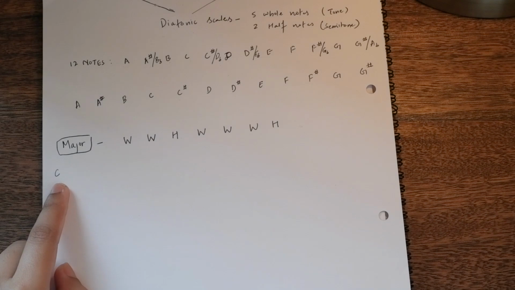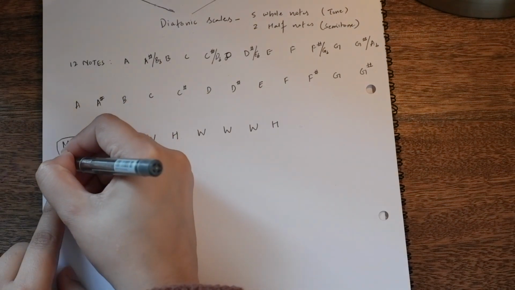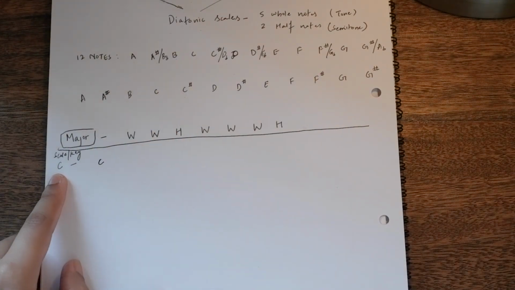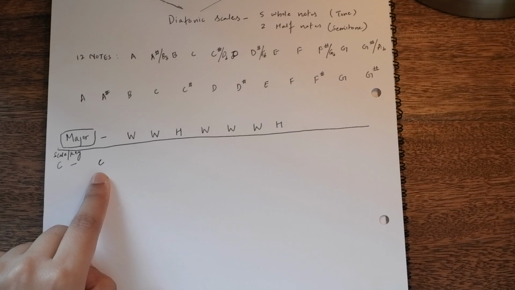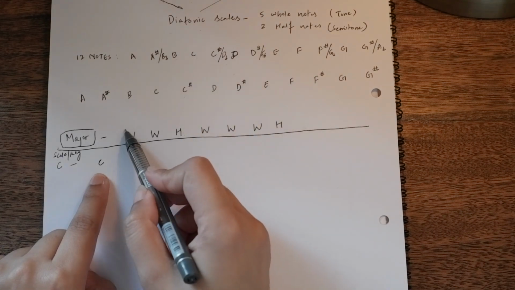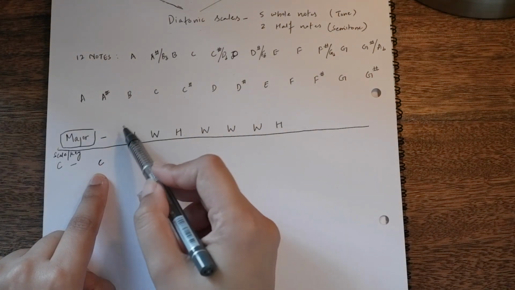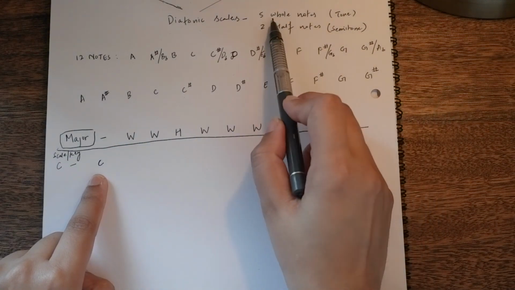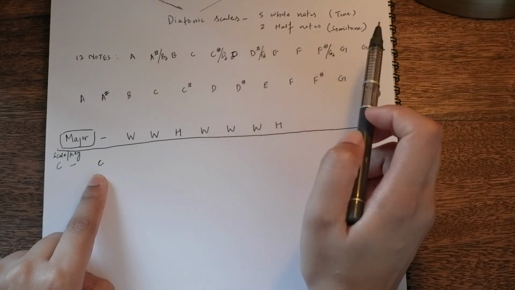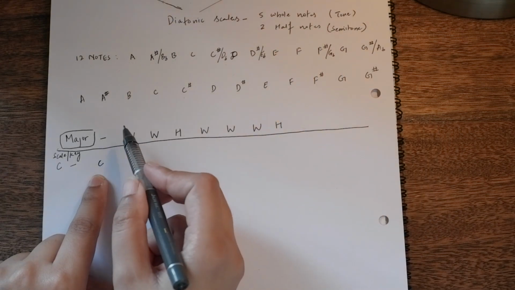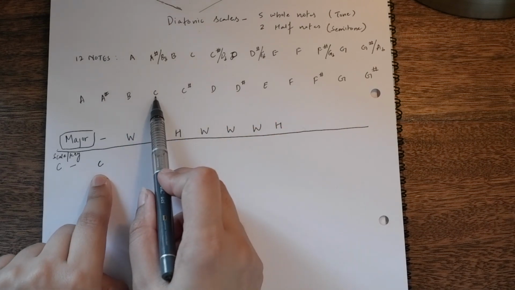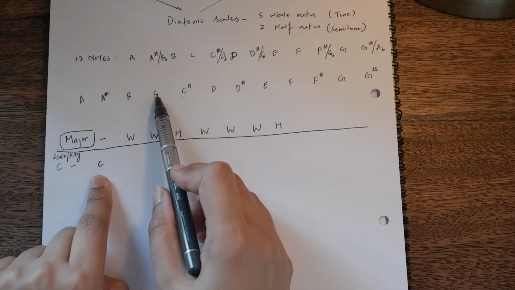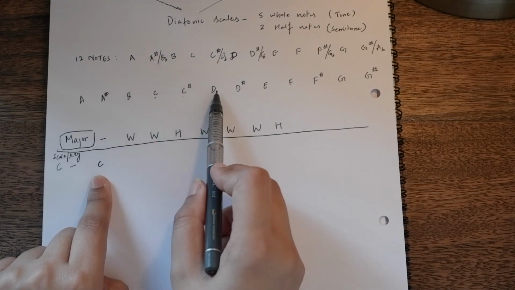So let's make a C major scale first. We can also call it a scale or key. The first note is C, because we are making a C major scale. So C first. Then we need one whole note, one tone, because one whole note is a tone and one half note is a semitone. So we need one whole note, and C is here. We need 2 half notes to make one whole note. So we go from C to D.